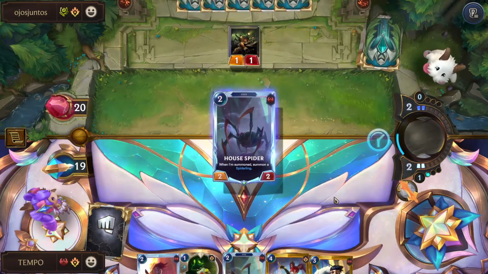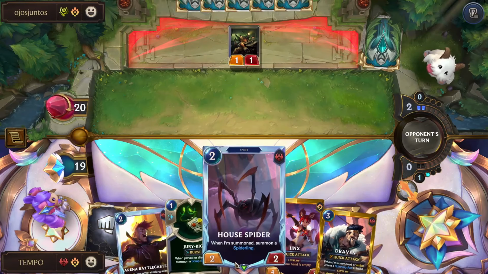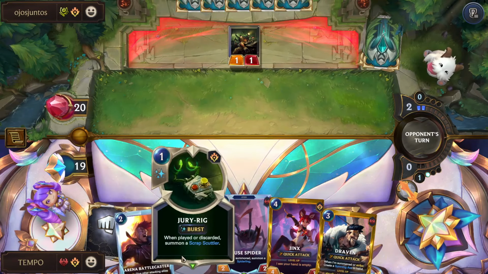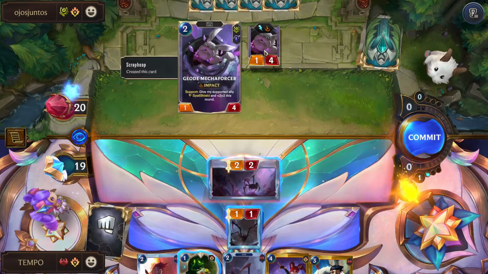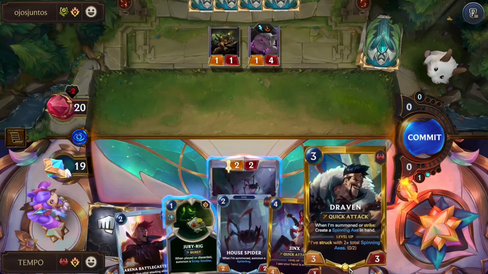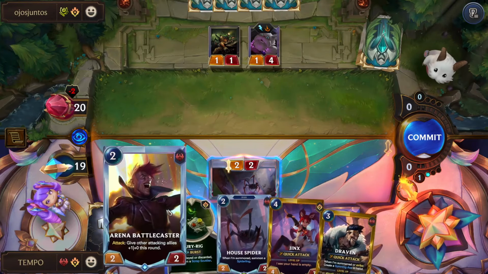Gonna go ahead and play House. And then we play Draven on defense 3. And then we can do House Spider, Battlecaster, and Axe the Rig for turn 4. Oh my, okay, that's a pretty good card. I will admit, okay, I need board space for all this. That's gonna be Draven. So that's 1, 2, 3, 4, 5 board space.